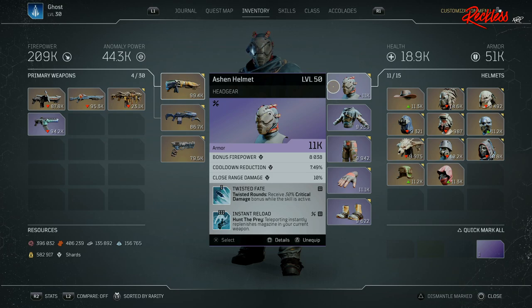And it actually took me a while to get all of the rolls on this armor. I actually had to do a lot of shopping with all of the vendors in the game. So let's go ahead and get into the mods. For my helmet, the first one we have is Twisted Fate, which applies to Twisted Rounds, where you receive a 30% critical damage bonus while the skill is active. Then we have Instant Reload, and this is huge on this build, where when you're using Hunt the Prey, teleporting instantly replenishes the magazine in your current weapon.